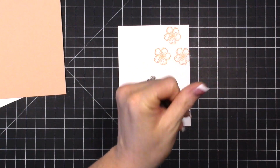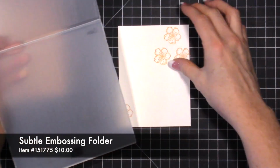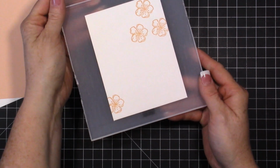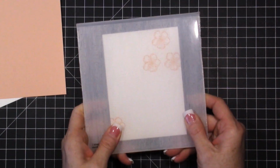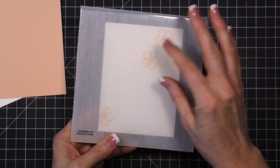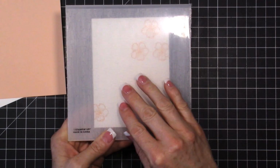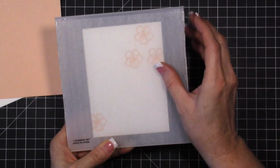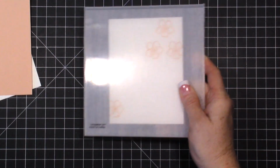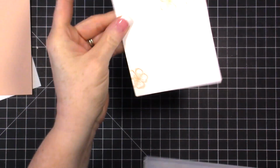So now the next thing I want to do after I've done the stamping is something really fun. I'm going to take my Settles embossing folder, and we're going to put this white cardstock in here, and we're going to emboss this. The reason we're doing it second instead of first, before the stamping, is this is going to create some texture on this white cardstock, and if we have the texture on there, the stamped images won't come out well. So let me emboss this using my Big Shot, and then I will come back and show you how it looks. So we'll open this up, and now this has some really fun texture to it.